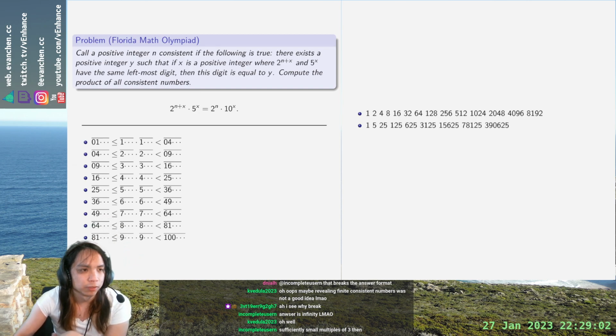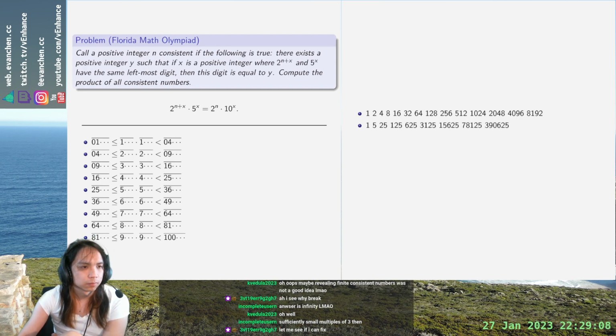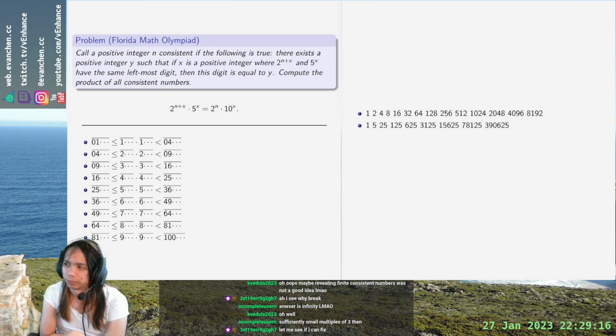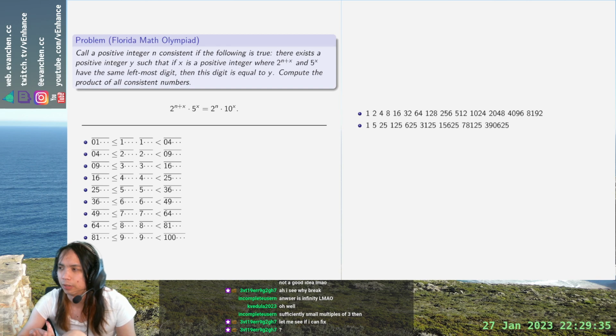But yeah, like 64 will be a good one because... in multiples of... no, I don't think it's multiples of 3. N equals 6 will work though because it tells you that if you have two numbers whose product is 64000, their first digits unambiguously have to be 7, right? So this is good enough to tell you that n equals... so 1 doesn't really count, but n equals 2. Wait, is it 2 for?